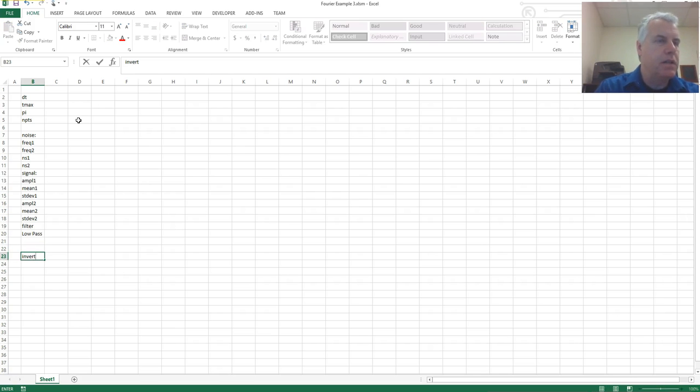There's invert, and make that guy true, and then there's 2 spaces for the invert button, and then there is low pass again, and then frequency. That's going to be the cutoff for the filter.